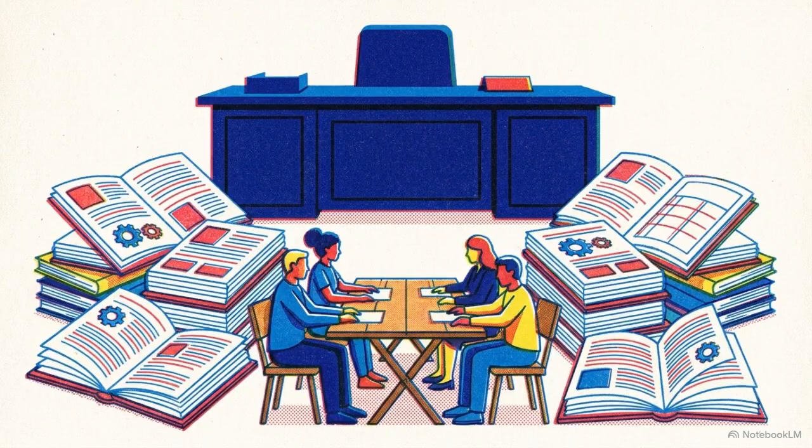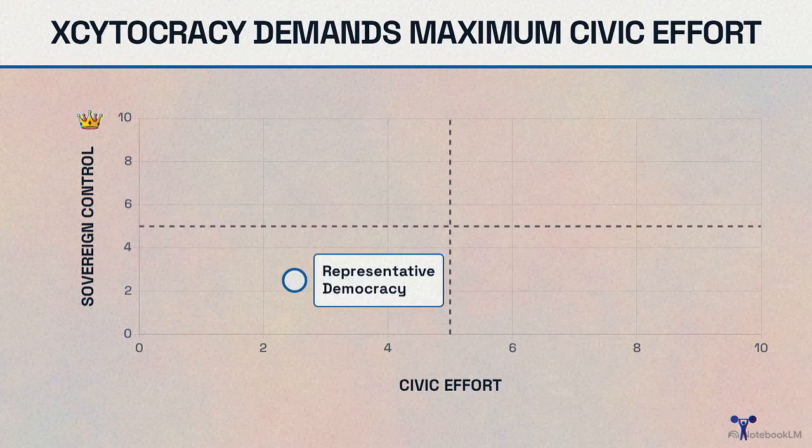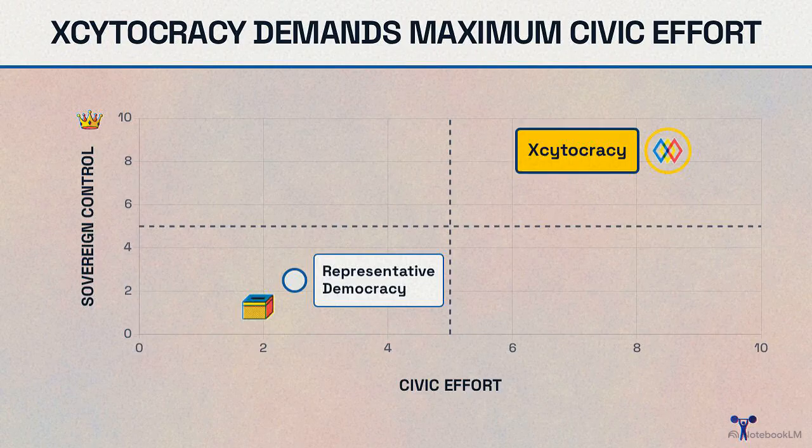Forcing an institution to function without a permanent figurehead creates short-term instability, but it is the required price to prevent long-term systemic capture. This chart plots the effort required by the citizen on the bottom axis against the amount of direct control they retain on the vertical axis. This lets us map these trade-offs to see exactly what kind of civic life each system demands. Modern representative democracy sits securely in the bottom left. You give up direct control, but you also give up the daily burden of managing the state. This works well for citizens who view governance as a background utility. You pay your taxes, you vote every few years, and check out of politics to focus on private life.